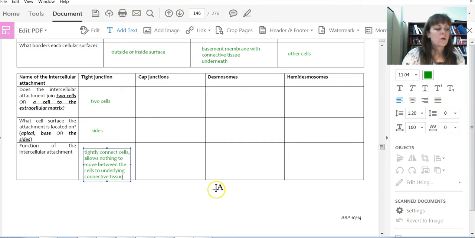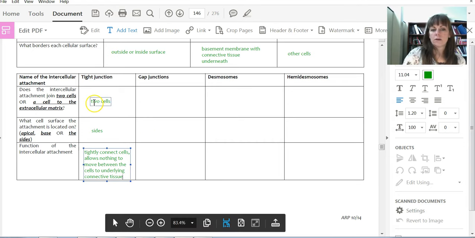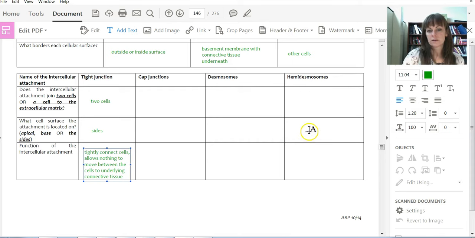Okay. So I want you to go through, I think you know enough on these others, given what we've just talked about, to fill out these other parts. Let me just make sure that you know the functions for these. So on gap junctions, this allows neighboring cells to share their cytoplasms so they can work together.